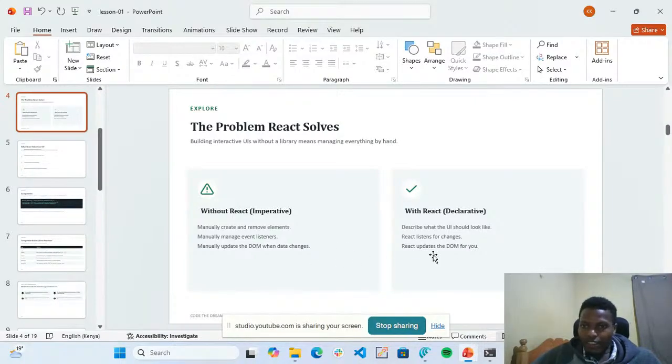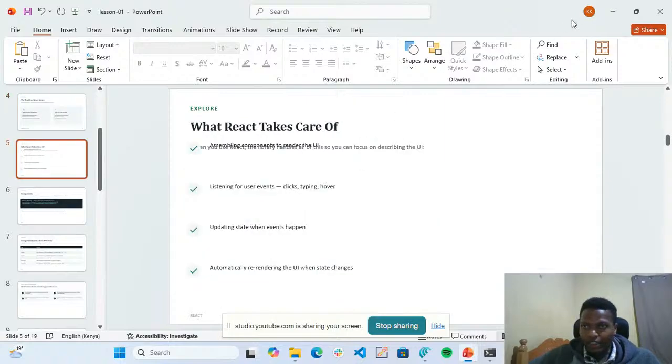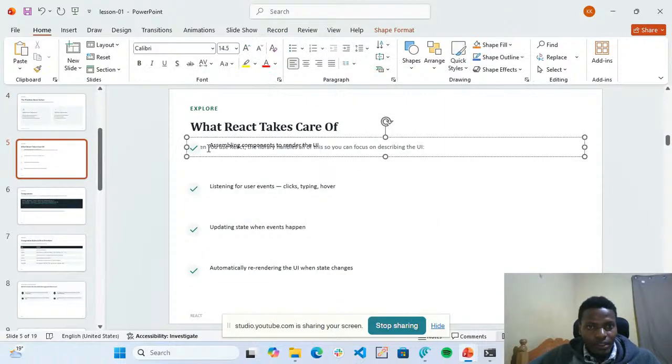For React, it helps us to write code declaratively. That is, we describe what the user interface should look like, and React listens for changes and updates the DOM for you automatically. So React takes care of assembling the component to render in the user interface.